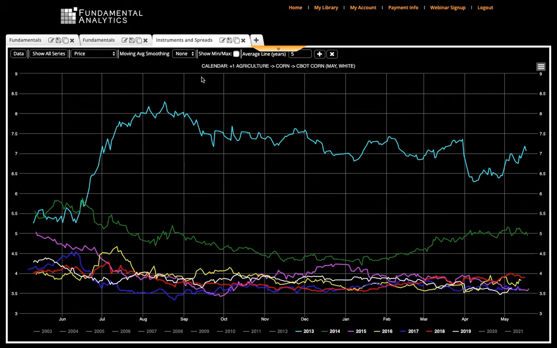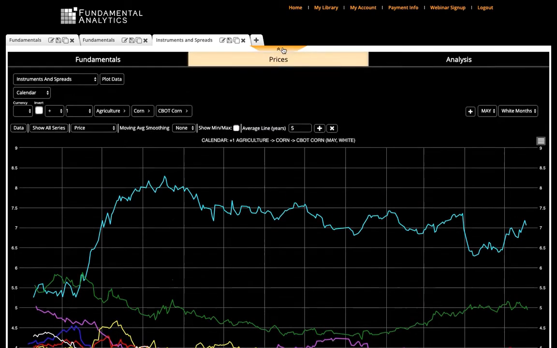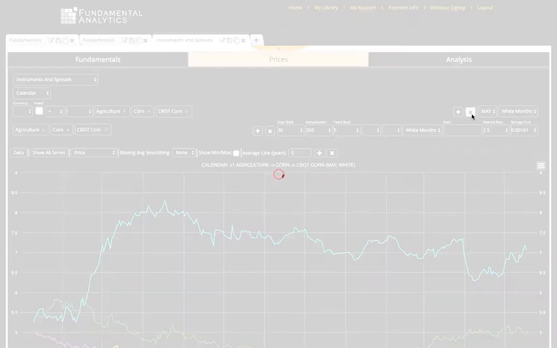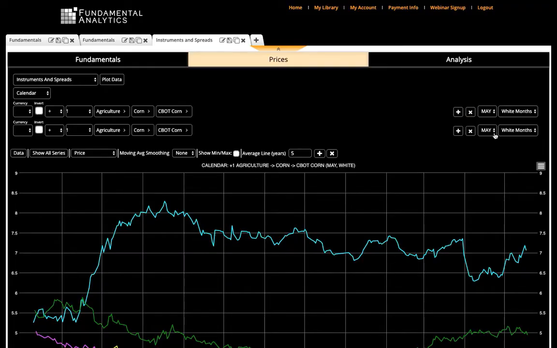Now it is very common to do what we call calendar spreads. So we will click the plus sign back at the top, and if the current contract is May and we want to compare that to December, we will change our second leg to December. In order to make a subtraction, we will change the December contract to minus in order to take the May contract minus the December contract, which we call the May-December calendar spread between those contracts, so we can see how May is trading relative to December.